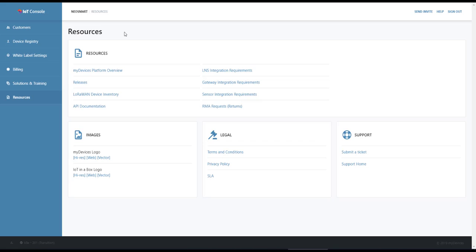Some highlights here include documentation of the platform and how it works, details of new releases and accompanying videos, details on supported hardware as well as hardware requirements, and this is also where you as the product owner can get in touch with us by submitting a ticket if the knowledge base and videos aren't able to answer your question.